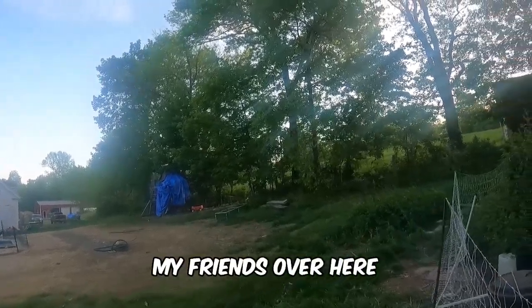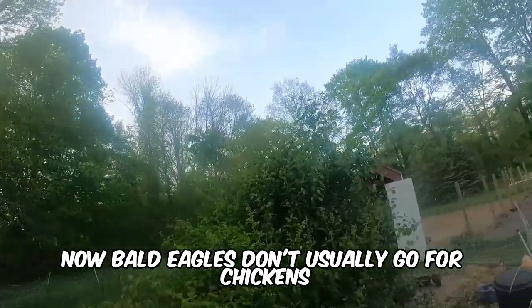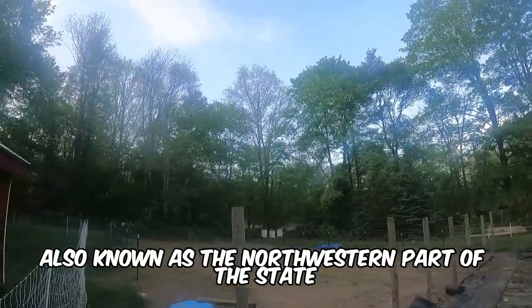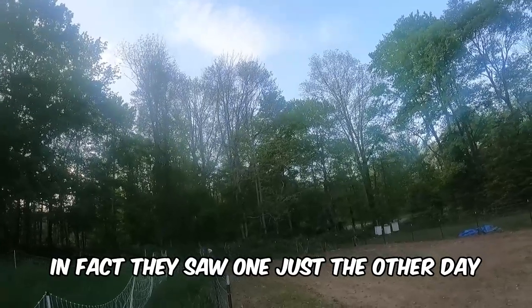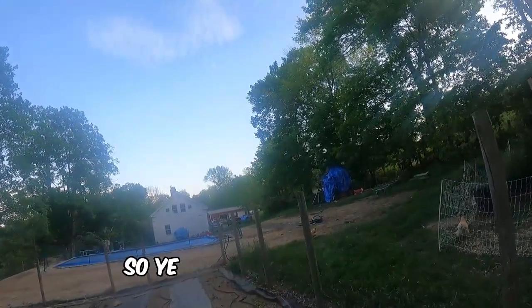The tip for you, my friends over here, is to be putting up shiny things in your yard. This will also keep eagles out. Now, bald eagles don't usually go for chickens. Golden eagles will. And I'm in the northwestern part of the state of Connecticut, where golden eagles are a common occurrence. In fact, I saw one just the other day. They will kill chickens. Golden eagles have been known to take down entire deer, so yeah.